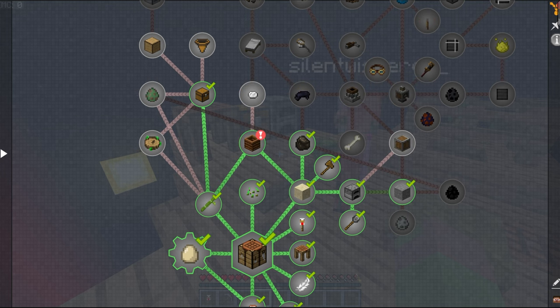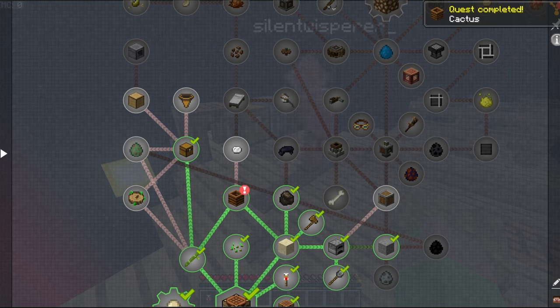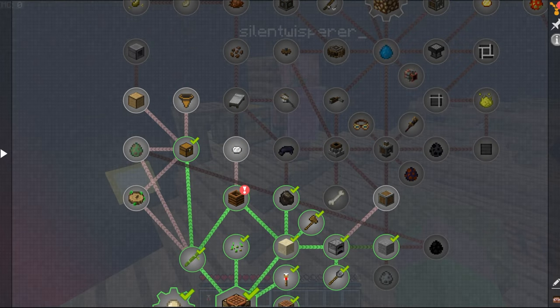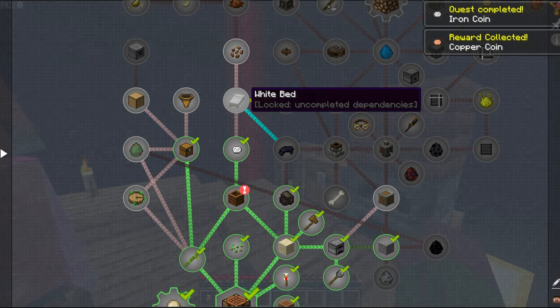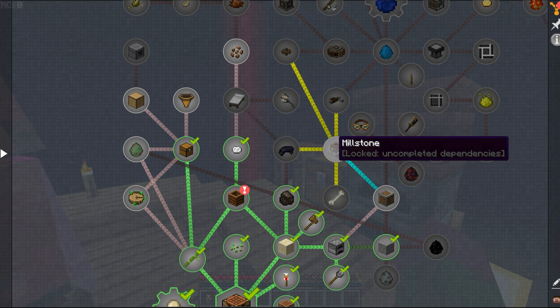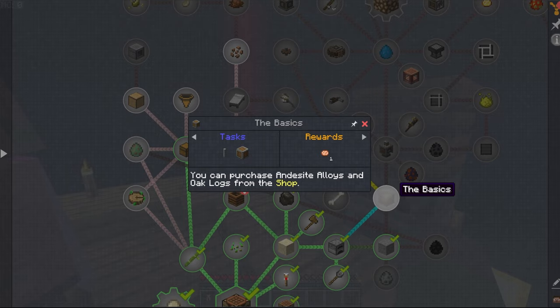So that unlocks the iron coins, I guess. And from there, it somehow... Fine though. So the next one is the white bed, and that one is locked behind black dye, and black dye is locked behind the millstone, and millstone is locked behind the basics quest.